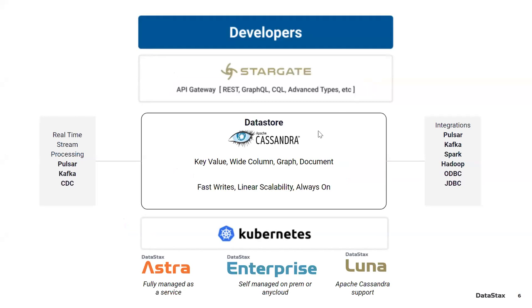I'll go right to the middle, and we love Apache Cassandra as a fast data store. By its nature, it's awesome at fast writes, it scales linearly, and it's highly resilient, always on, never loses data for applications that are critical to customer satisfaction. That's great. It's also multi-model. So when you need speed, it can function as a key value store, a graph database, or a document database. And it works extremely well with streaming. If you look at design patterns for some fast data apps, once you're using streaming and stream processing, you essentially need a data store that can keep up, and Cassandra is really great at that.